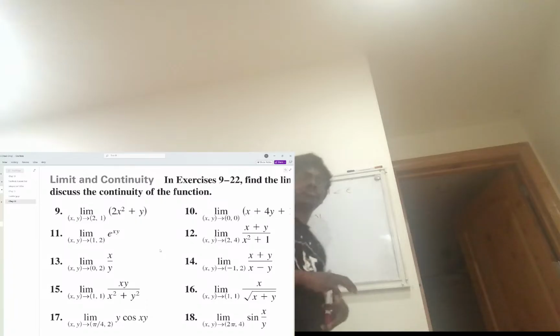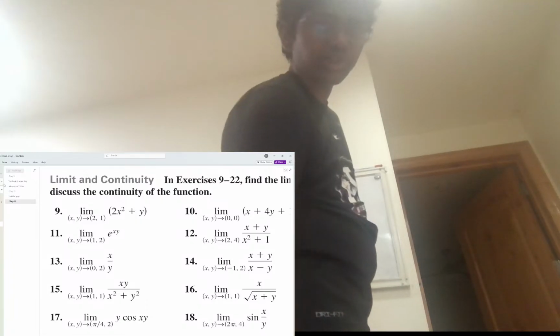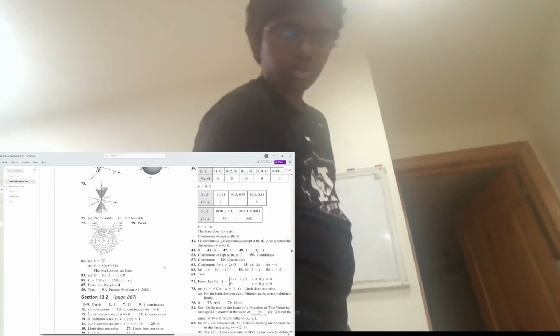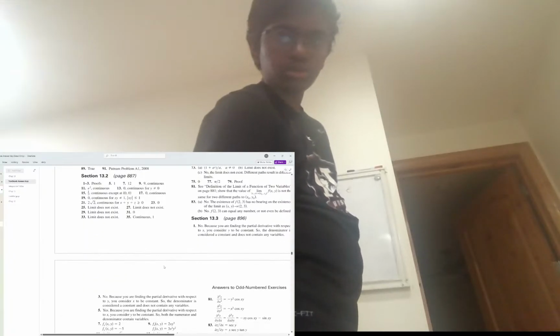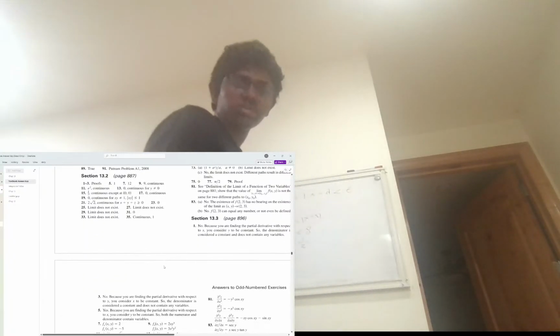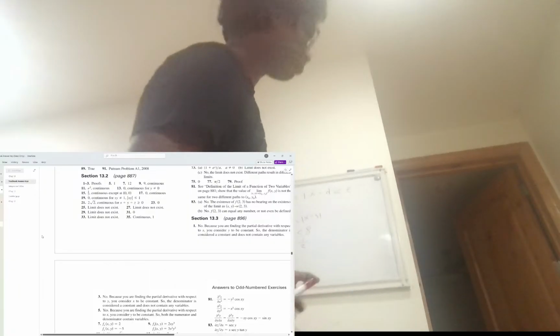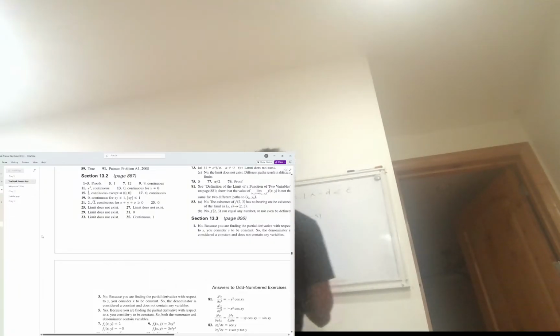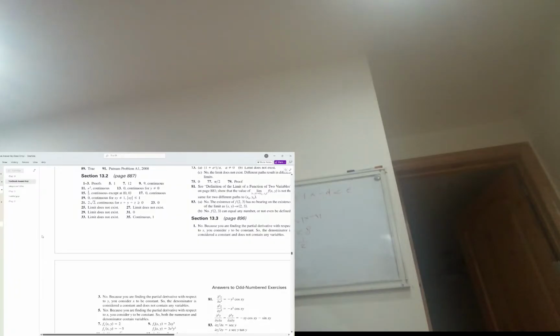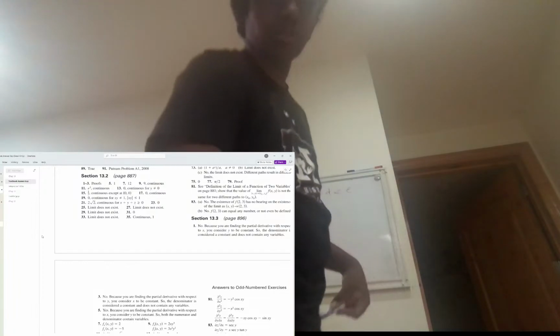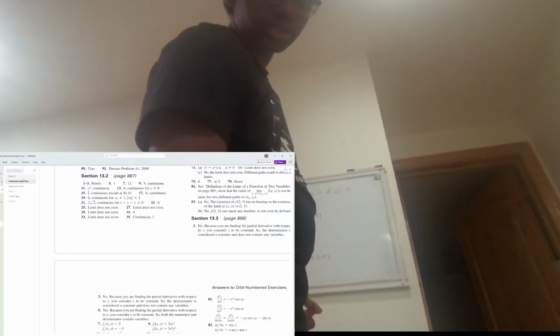So okay, let's actually check the answer key for the last one. So 13.2. Proofs? Okay, it doesn't show. 1 over 2 continues except that. Oh yeah, of course. The 0, 0 point, except for continuity, because the limit doesn't exist at that point. So therefore it cannot be continuous.